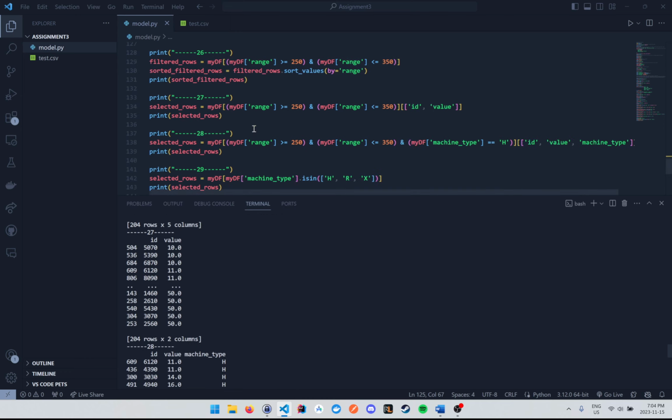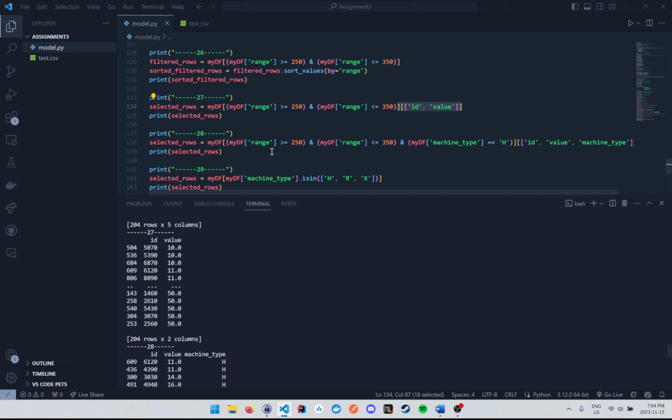Then for 27, same thing. We're doing a range between 250 and 350, sorting by range, and then also in ascending order by ID and value.